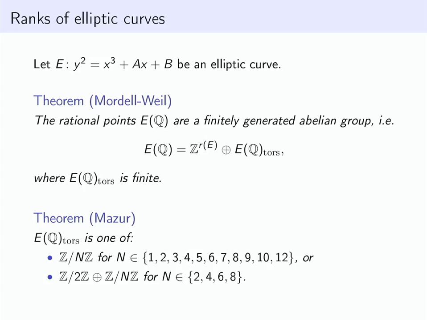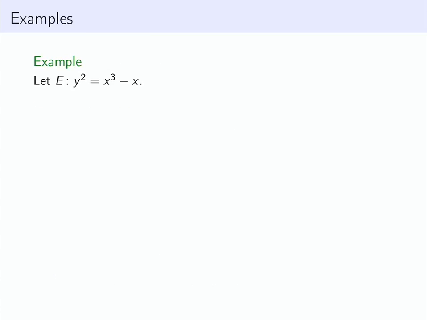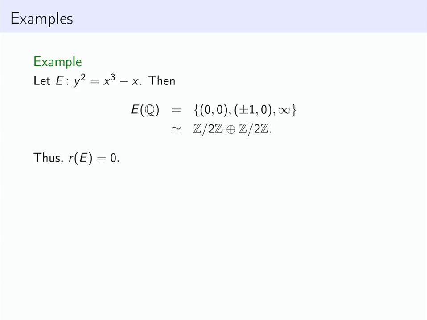As a very explicit example, look at the elliptic curve y squared equals x cubed minus x. This is the congruent number elliptic curve, and I'll be saying some more things about it a little later. Looking at this equation, you see there are some points on it. You can take x to be 0, or x to be plus or minus 1. In fact, those are the only rational points, along with the point at infinity. This elliptic curve's group is isomorphic to Z mod 2 cross Z mod 2, and in particular the rank is 0.